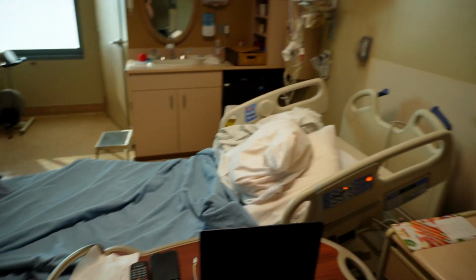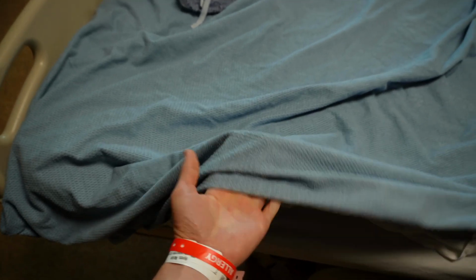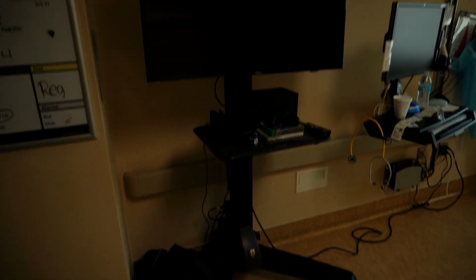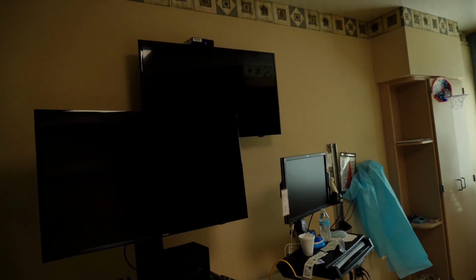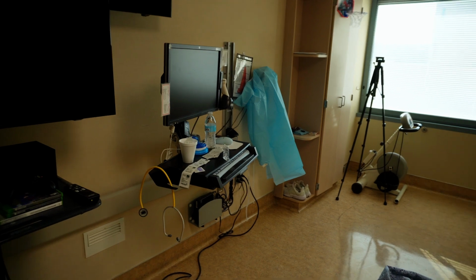So this is my bed. It's got all the fancy buttons and everything. It's nothing special. I mean, you can see this stuff is not very nice, but my disappointment is immeasurable. I just got the portable TV in. It's kind of hard to see, but I'll scoot over here. I got my Xbox and Switch right there, but I haven't used them yet, but they're hooked up to this guy. Otherwise, the TV on the wall, you're not allowed to plug anything into, and it's just old people channels, to say the least. It's literally just the Game Show Network on repeat.